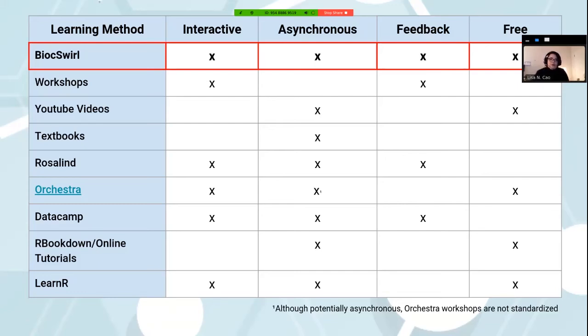Of course, the gold standard for learning these sort of workflows is workshops, right? But workshops can be a little bit disruptive to your schedule, and it can also be very expensive. So we wanted to create an open and free option that's very easily updatable, that the community can contribute to in a lot of different ways. And that's something that you might find a little bit different from, say, a bookdown tutorial, for instance.